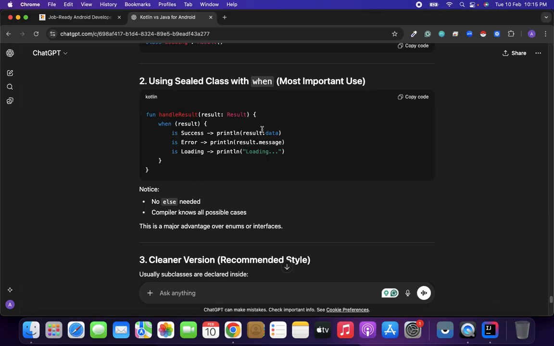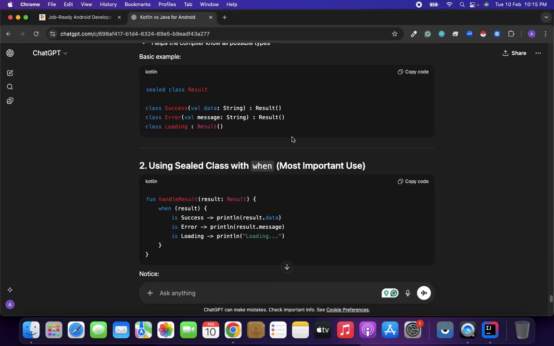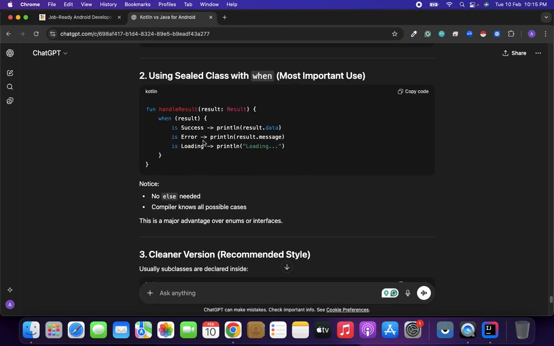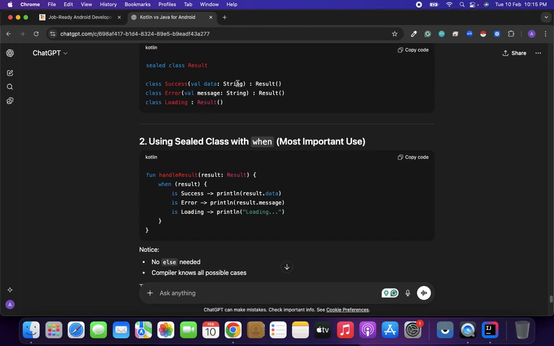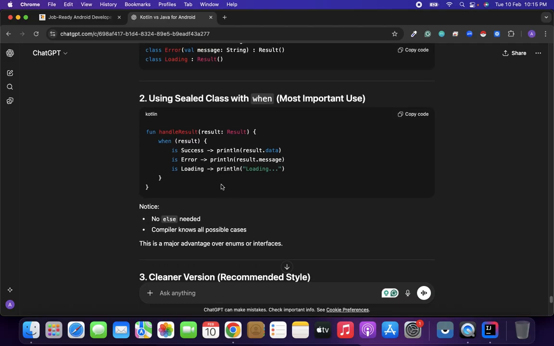When result is Success, use result.data. When result is Error, use result.message. When result is Loading, it's loading. No else needed. The compiler knows all possible cases. This is a major advantage over enums or interfaces. Notice no else is needed.